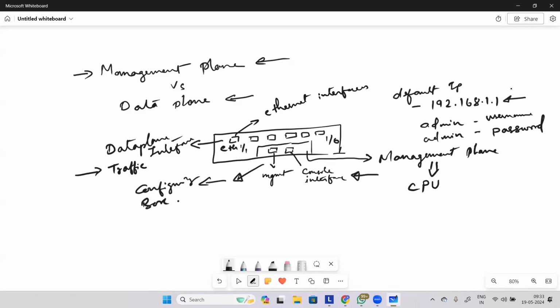But the most significant part is that this is a data plane interface, wherein all the data in your environment, where you put this firewall in line, will be traversing through your data plane interface, and that traffic never goes to your management plane. The management plane will never look into your data plane traffic. The management plane will have its own CPU, and the data plane will have its own CPU, and they work independently.